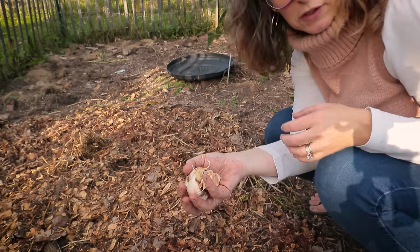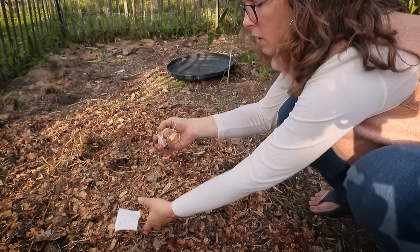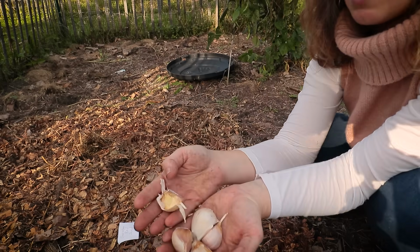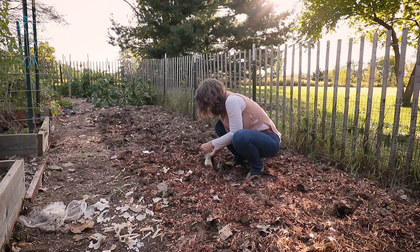So that's cucumbers. Now, this is a fun one. Garlic. And I should have put garlic on the last video, honestly, for saving yourself some money. And garlic is another one with a huge return. I mean, literally, you think about it. A standard clove of garlic, I think, is anywhere from 8 to 10 cloves in a head of garlic.